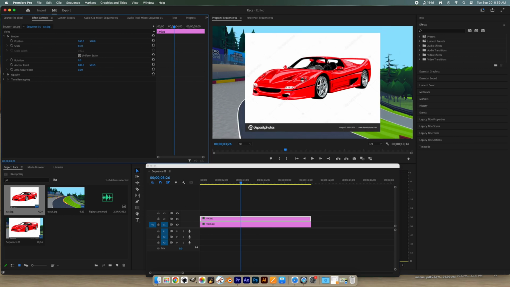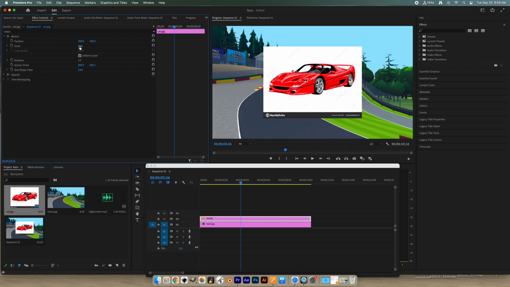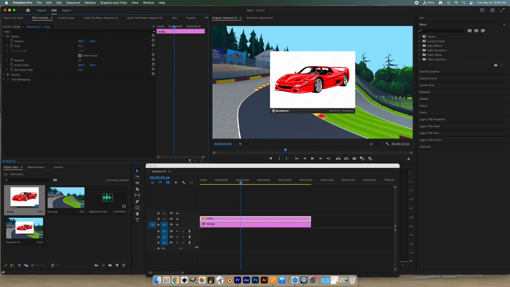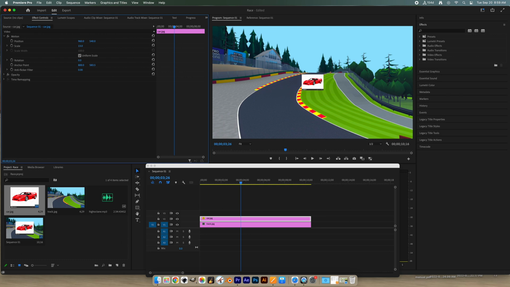So first I'm going to do, all I do is click in there and start dragging. Don't click and move, because then you got to type in a number. Just click and start dragging, and I get it at a size I want to start with. And then position, I need it over here a little more, so I'm going to do it right like that. That works for me. Okay? So the only issue is that now I got to get rid of this white, plus I got this little black bar.